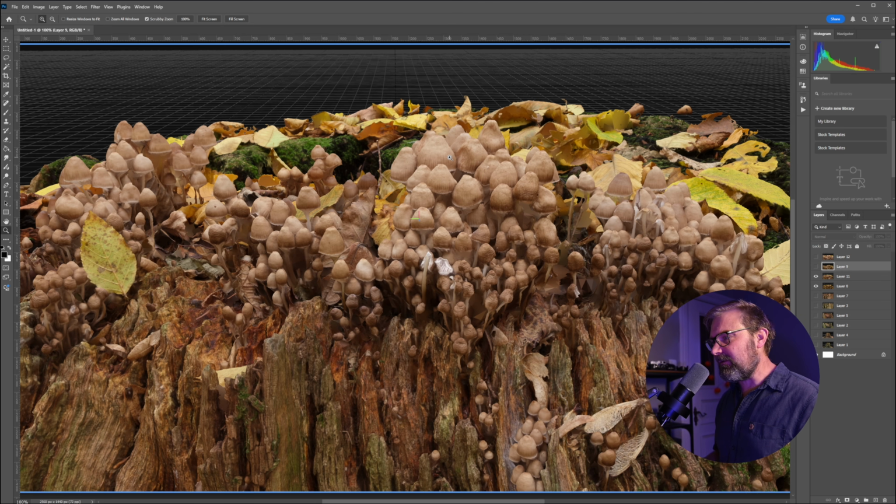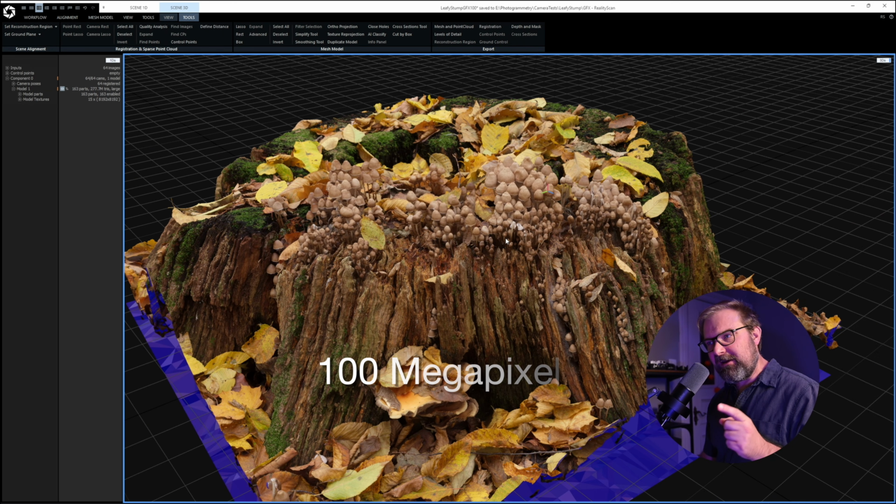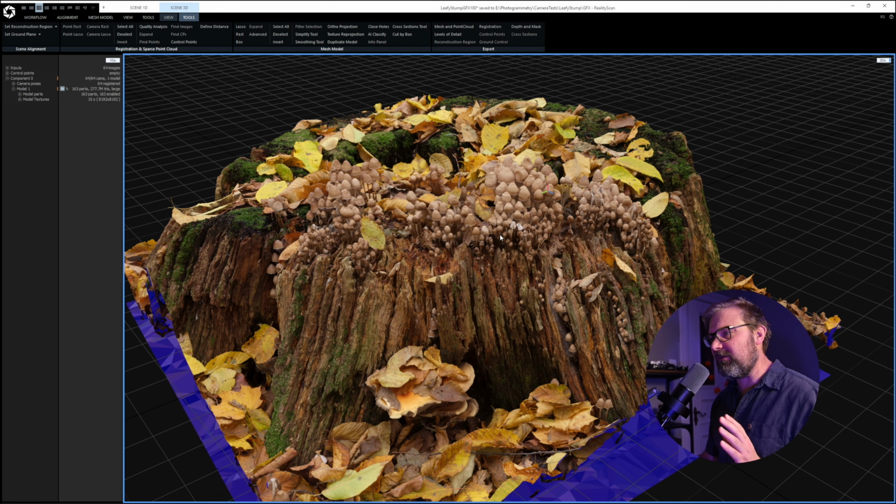But I still think these tests are kind of valuable to do, because it can make you stop wondering, what would the difference actually be? Is that something I need? So these models are both way oversampled. You're going to lose a lot more detail before we're done with a model like this anyways. As a final thing, I thought I'd show you what 100 megapixels would look like.